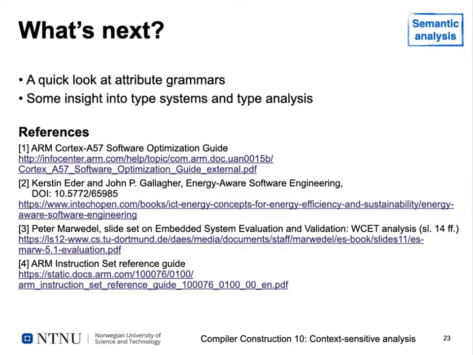So if you search for Peter Marwedel's name, you will also find a link to his textbook, which I can recommend if you're interested in embedded systems. As I said, it's now freely accessible from the Springer website as a PDF. And if you want to dig deeper, to generate real machine code you of course need to know the machine instructions your CPU accepts. So there's usually an instruction set reference guide for each CPU, like the one from ARM we've linked here.